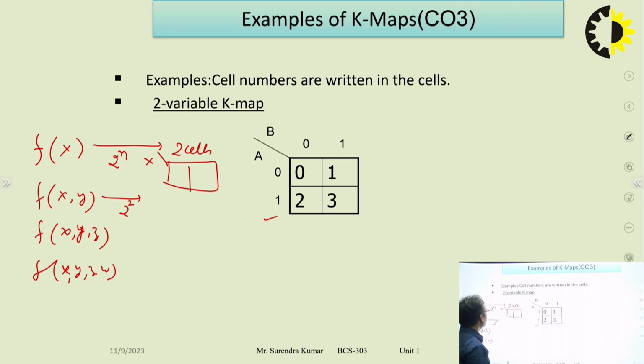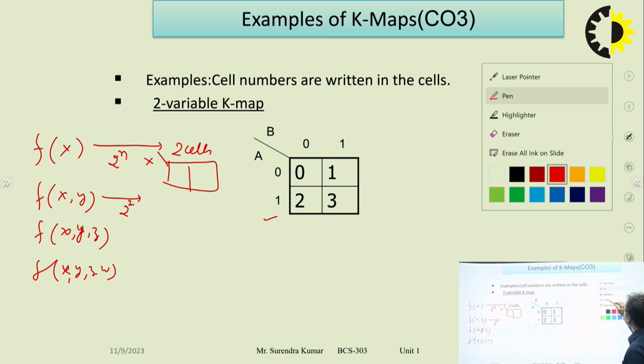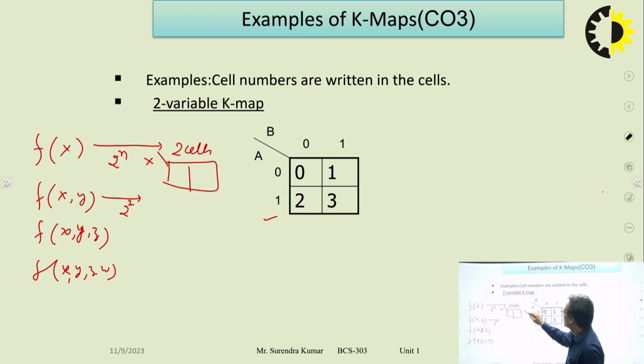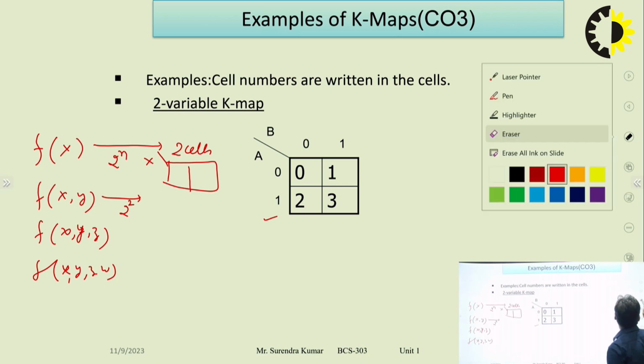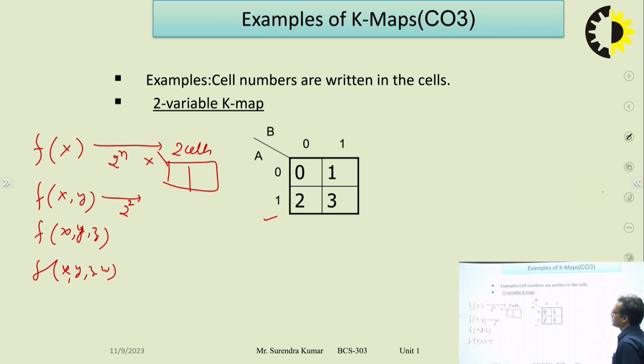So we start with the 2 variable K-map. First of all, how can we represent a 2 variable K-map? In a 2 variable K-map we have 4 cells, and these cells are represented with the help of this diagram.